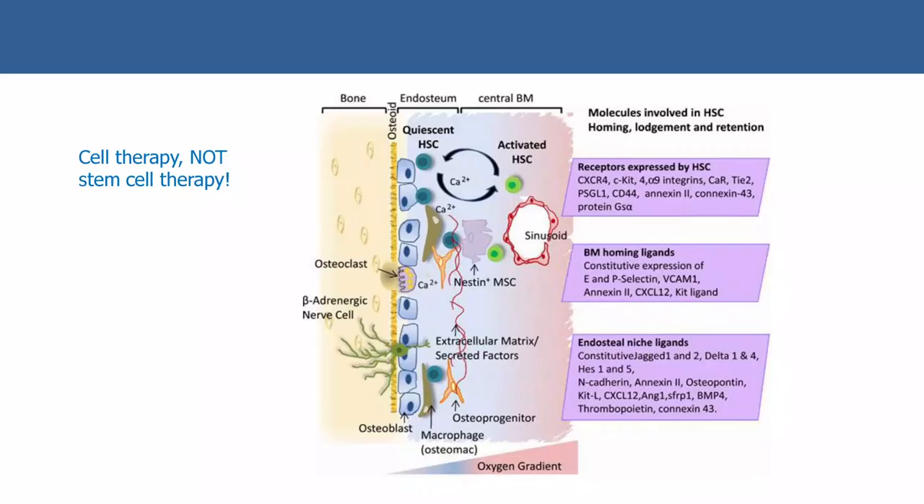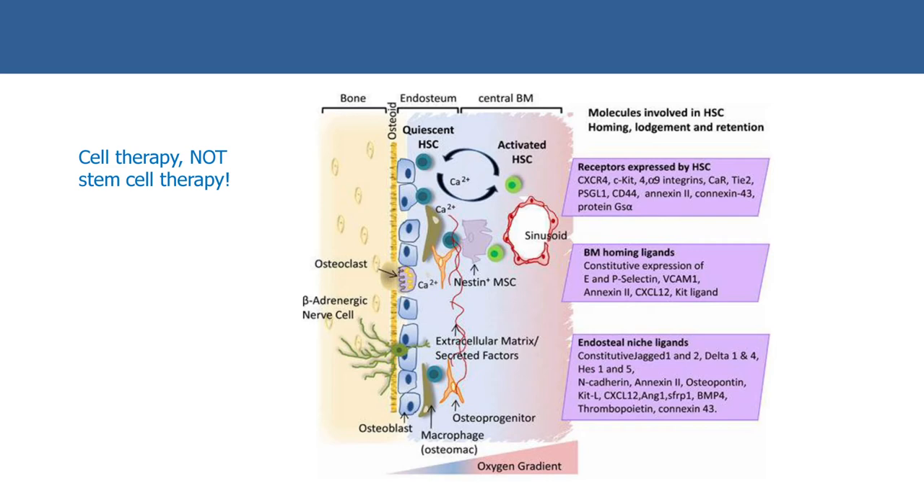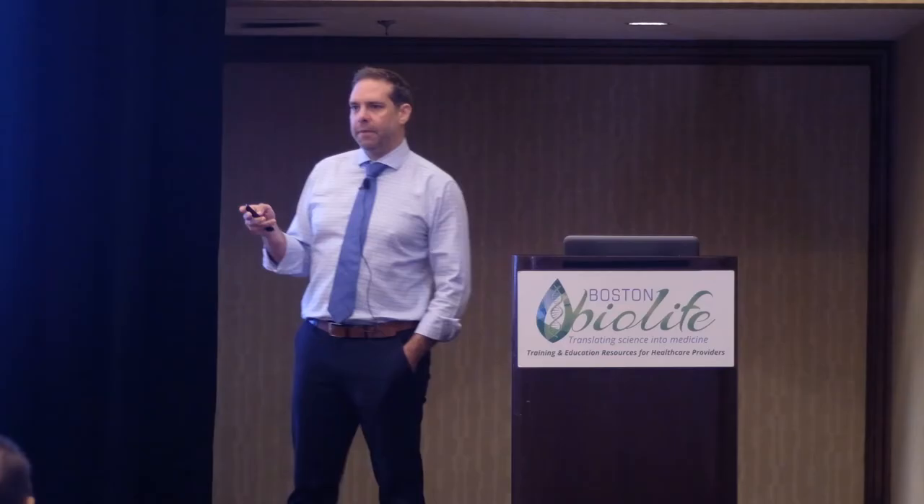The cells you typically get from adipose are mesenchymal signaling cells. From bone marrow, you're mostly getting hematopoietic stem cells, which reside in the osteoblastic niche. When activated by injury, they transition from the osteoblastic niche to the endothelial niche, where they undergo proliferation and differentiation before migrating into the circulation. When we take bone marrow therapeutically, these are still immature stem cells — not very therapeutic on their own. But there are also mature leukocytes, epithelial cells, some MSCs — all contributing to regeneration. There are regenerative cells in adipose, in bone, and in perinatal tissue.